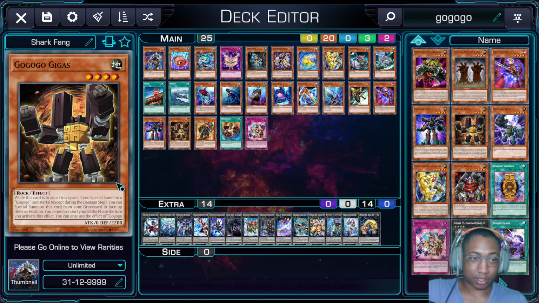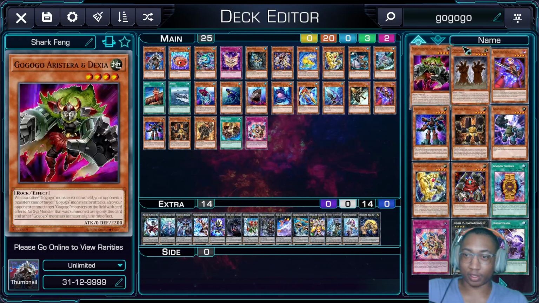Go Gigas, another level 4 rock. While this card is in your graveyard, if you special summon a Go monster except during the damage step, you can special summon this card from your graveyard in face-up defense position. You cannot conduct your battle phase the turn you activate this effect. Whoa. Okay, so that's a pretty steep cost. You cannot conduct your battle phase.